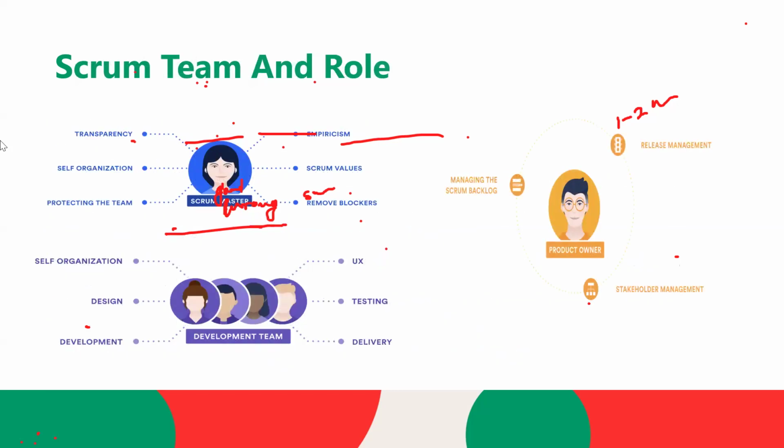Then here we will discuss the key roles. In any Scrum team, there will be 3 key roles. The first one is the product owner. Can anyone tell me what the role of the product owner is? We discussed it multiple times. Anyone want to explain? No? Okay. The product owner will be responsible for communicating with the client. He will collect all the requirements, create the product backlog, and be responsible for grooming those tasks. Once grooming is done, we will discuss those tasks in the planning call, and we will take them into the sprint backlog.